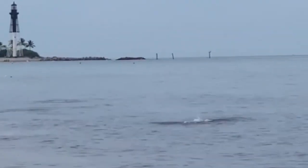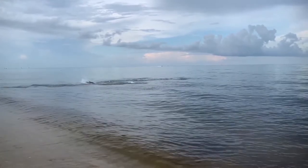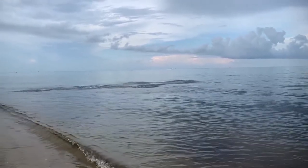Guys, every year, right around this time, early summer, late spring, massive schools of Silversides, the same little baits that you buy when you're gonna go yellowtail snapper fishing in frozen blocks and in the store, come and flood the beaches of South Florida. They're tiny, only an inch and a half long. But guys, for some reason, the snook and tarpon just go crazy. There was a feeding frenzy that lasted about 4 or 5 hours.